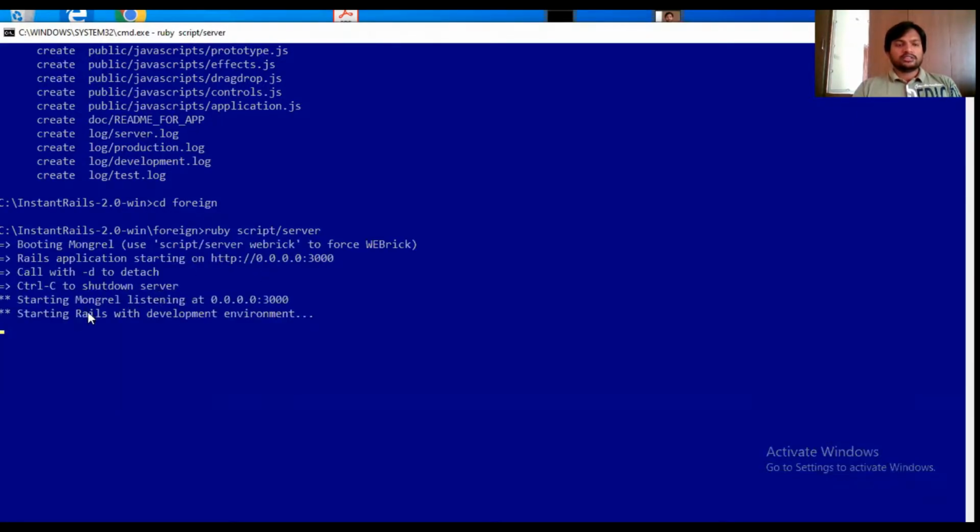Once it is done, you will get a response in this way, and it also tells you to press Ctrl C to shut down the server. It will shut down the server once we press this Ctrl C.